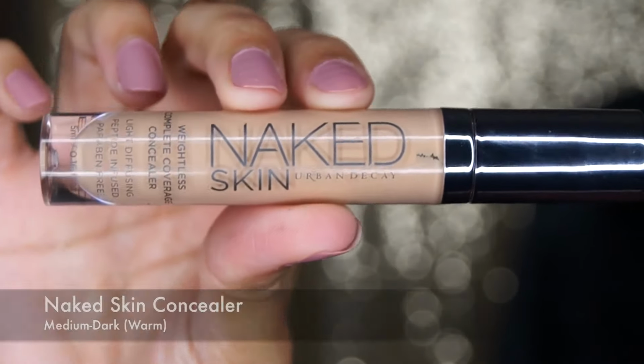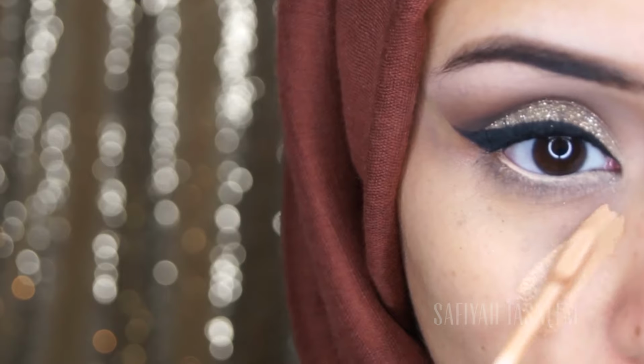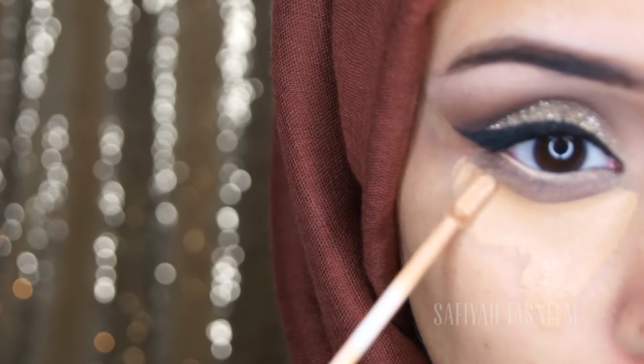For my concealer, I used the Naked Skin Concealer by Urban Decay and applied it in a triangular shape under my eye, and then went ahead and blended it out with a beauty blender.